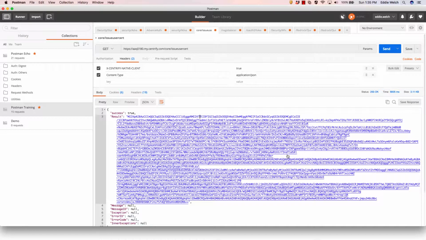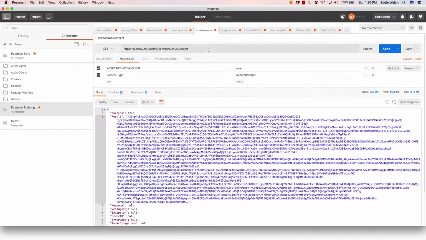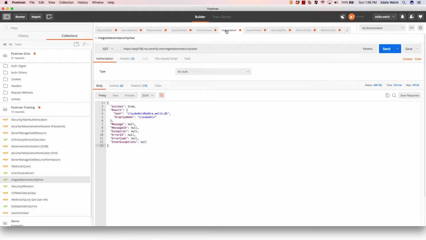Now it's a little bit like the chicken and the egg model, where in order to obtain the certificate, I actually have to supply a username and password via API. So again, we're kind of stuck in the same place. But once I have the certificate, I can use a different API call to do what's called negotiate cert security /SSO.